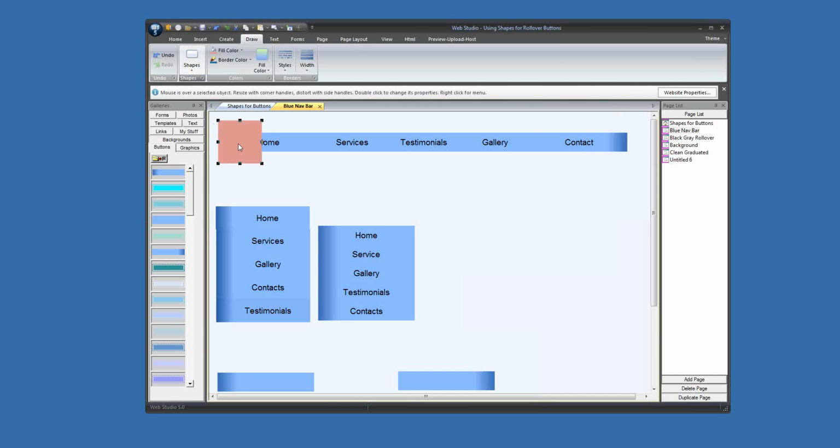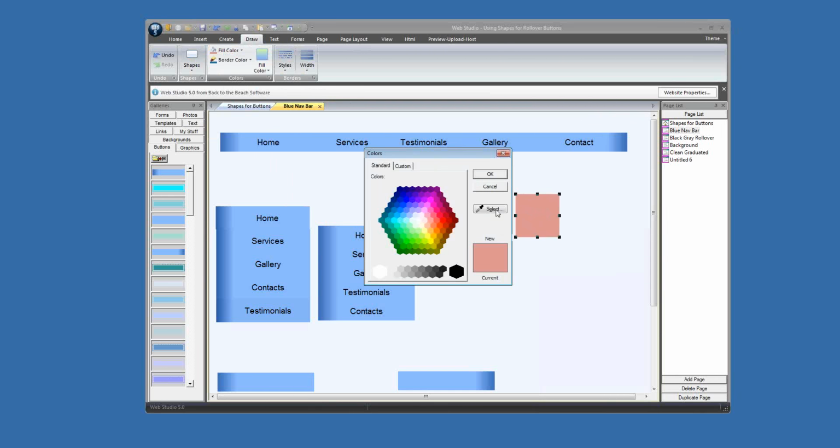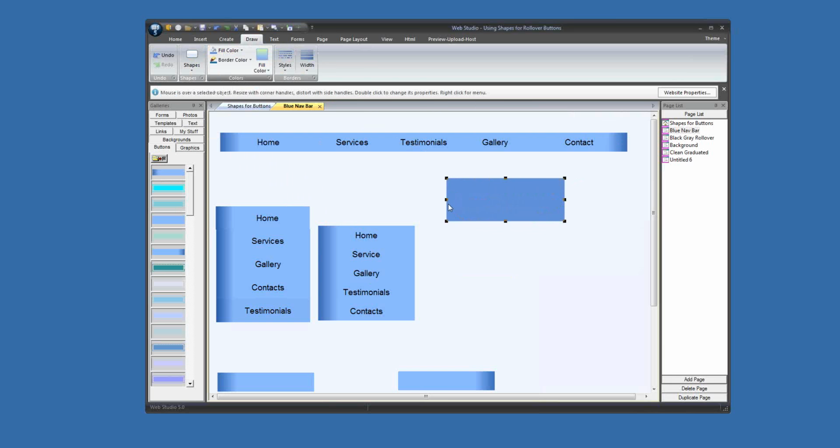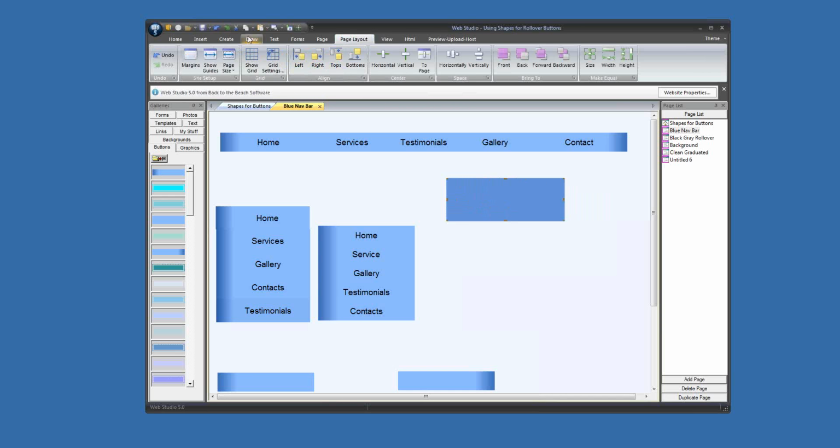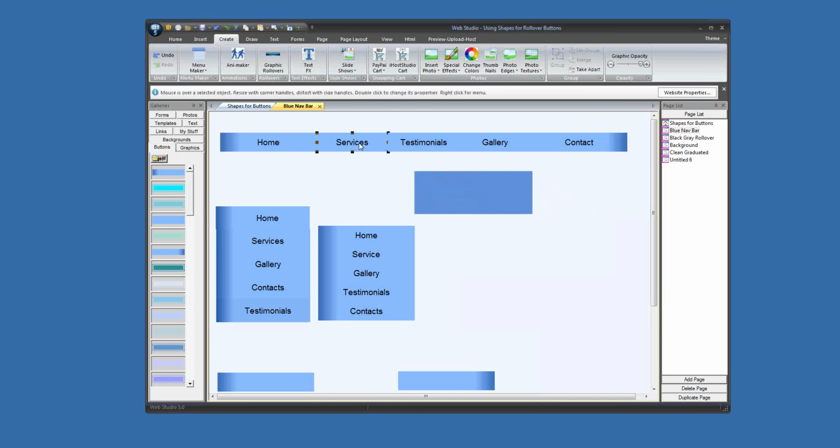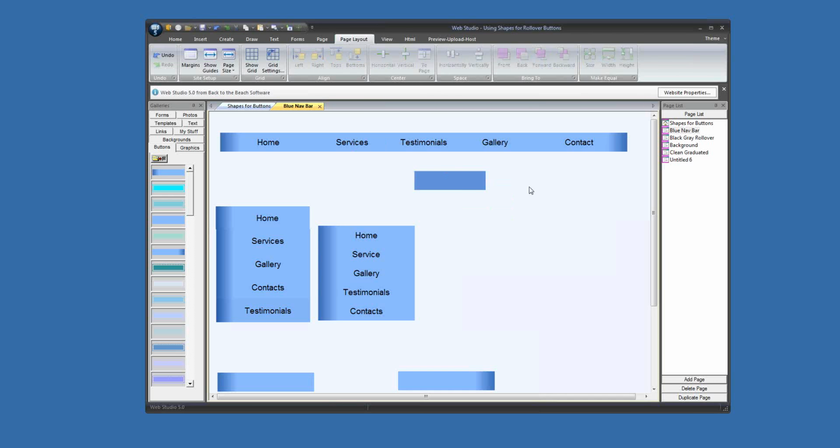I'm going to go to the Draw tab, pull out another shape, and I'm going to choose a little bit of a darker color. I'm going to hold the Control key, click right on that shape, but don't drag. If I drag, it doesn't matter. You can see that there's a shape underneath. And if I dragged it away, I can simply select it, align the tops and align the sides, then go to the Create tab and merge them to turn this into a graphic. I want this graphic to be the same size as the button, so I'll select a button first, hold the Shift key, and click the second graphic. Go to Page Layout, make them equal size.